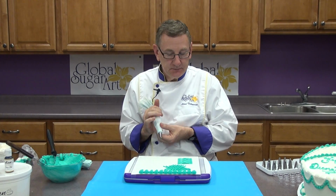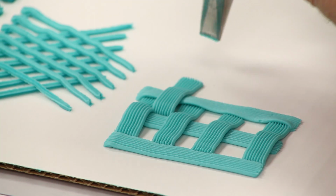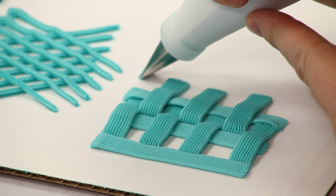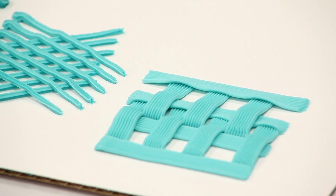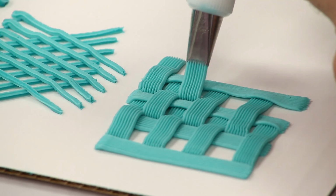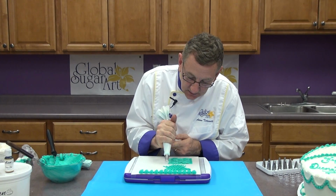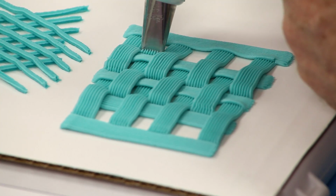I make another strip. Now from here, I'm going to start in the middle, and I'm going to repeat the process. I'm just keeping the pressure really steady, and then you make another one. The trick is in making them even as you go across. And you can start to see where the design is coming out. You're getting a nice basket weave. I'll do one more.